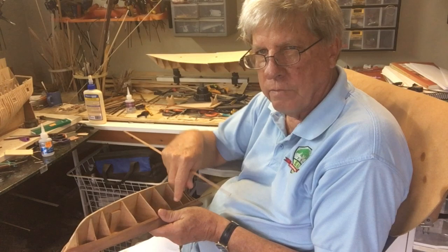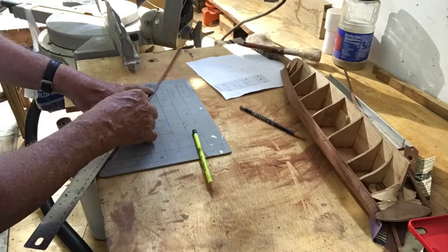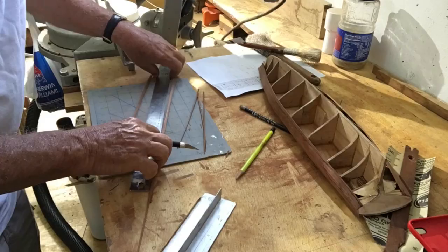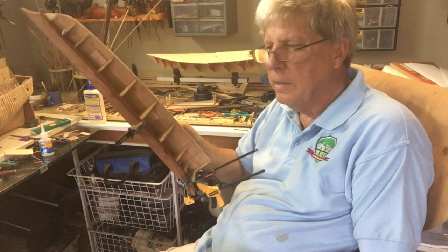It's quite clear that when you get to the back, this may start to become a little challenging, and you will have to put stealers in on the back. If the strake is bending a lot, you may need to use a ruler to make sure that you get a nice straight line when you're doing the taper. We have wet the plank and put it in place, and we're going to leave it to dry, and once it's dry we'll come back and stick it.